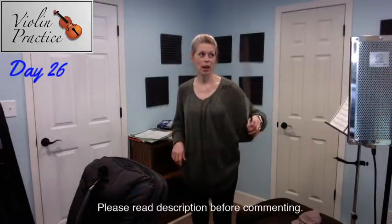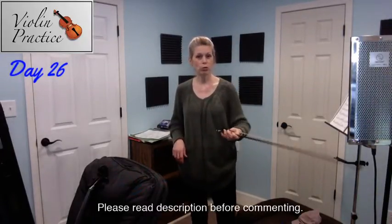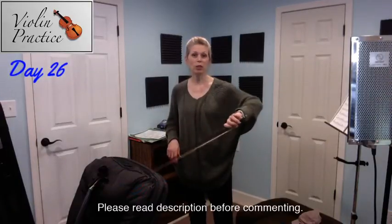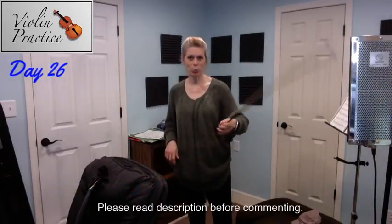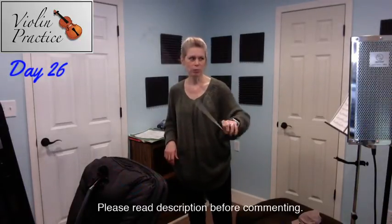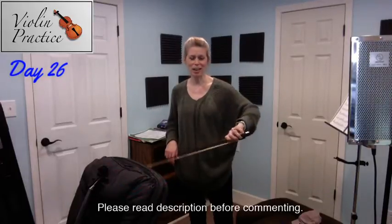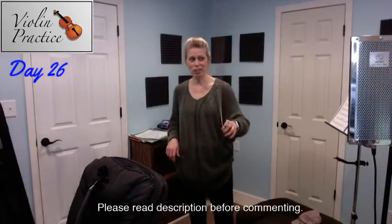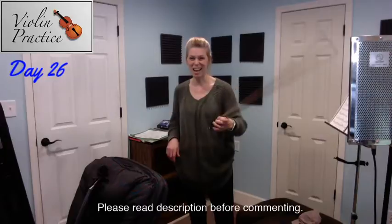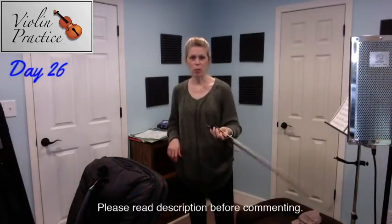So I know that I'm not a left-handed bow player, but if you do this with your bow, you will feel it on your pinky, and you will feel the weight of the bow and how it feels. Just make sure you have enough room to do it. Like right here, I'm pretty tight. I've got the mic on one side, my chair on the other, and I'm trying really hard not to hit either. But this is a great exercise to do to help with your pinky.